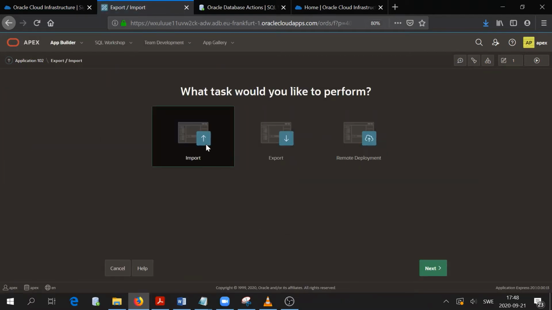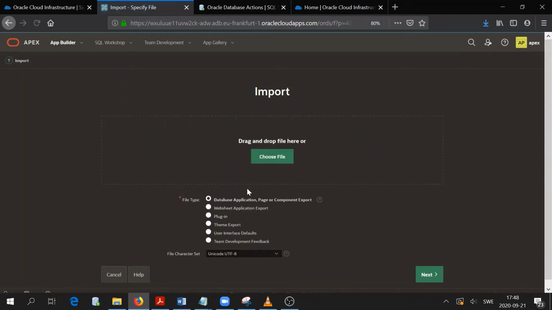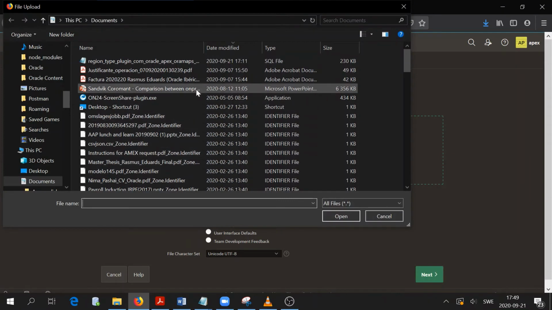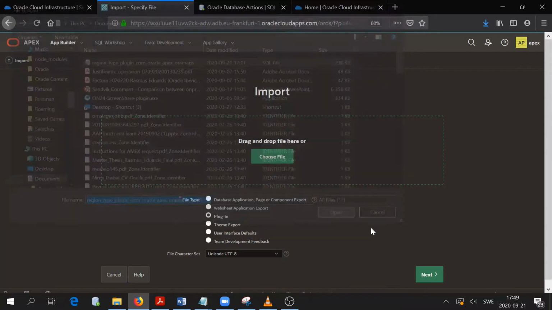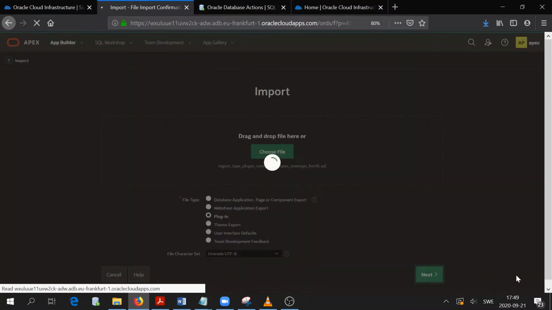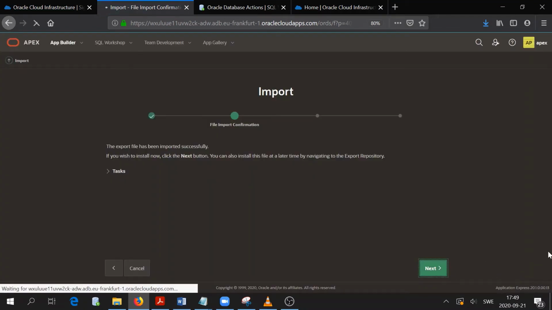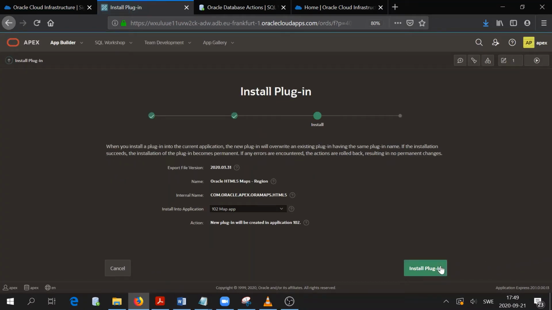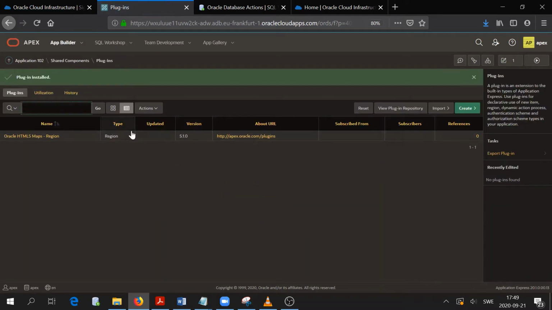So I will click import plugin, choose file. So I already saved it locally on my computer here, and open, next, install it into my new application, correct, install. And there we go, it's done.